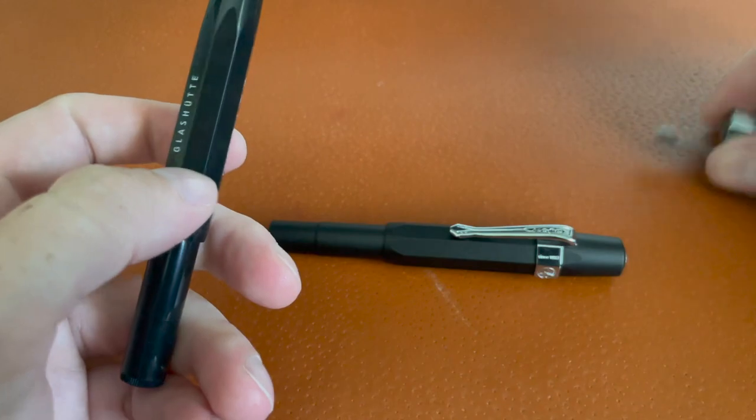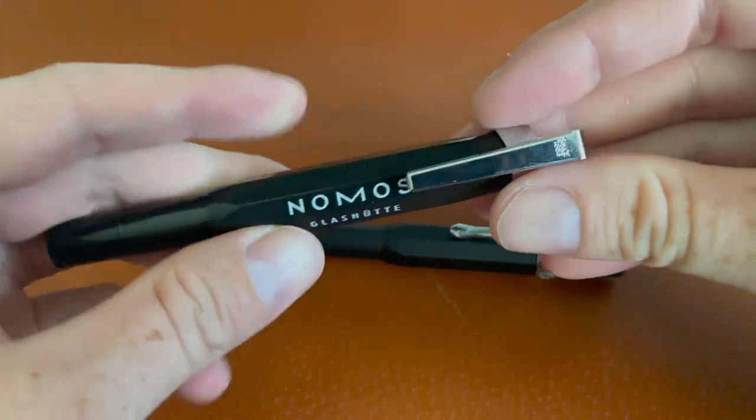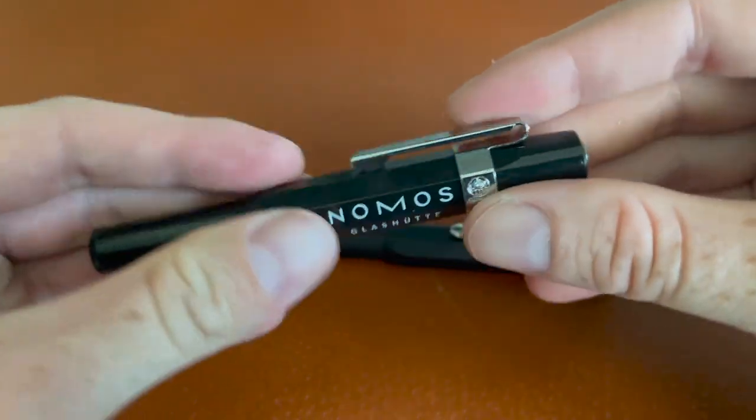So with that, picked up a cheap little $2 clip. And there you have it.